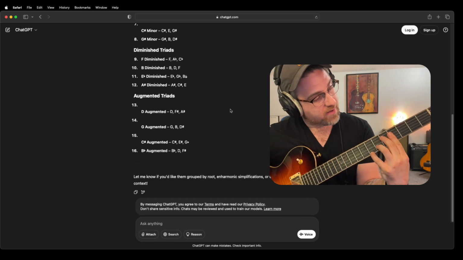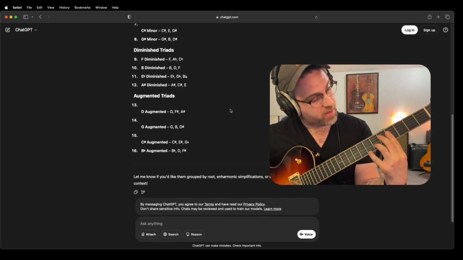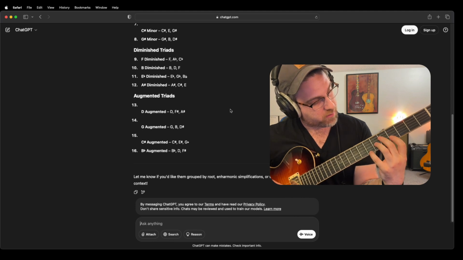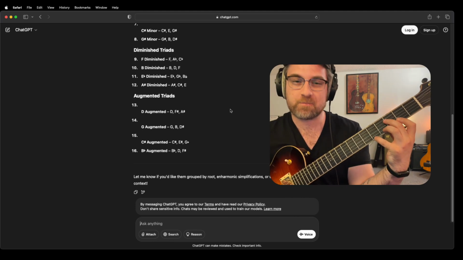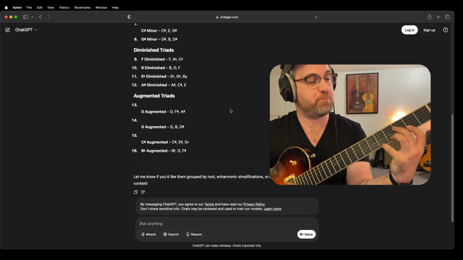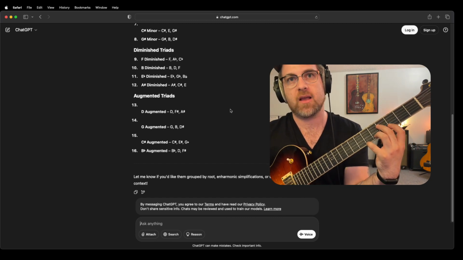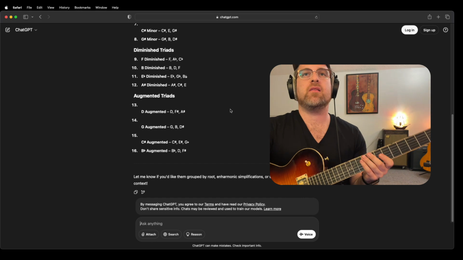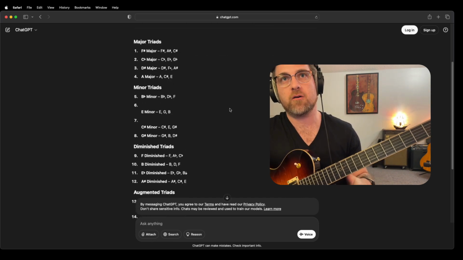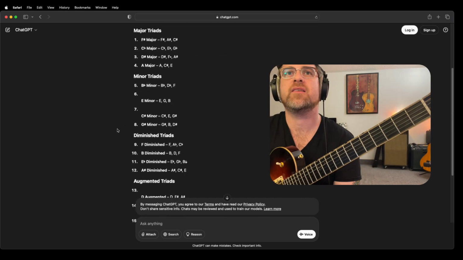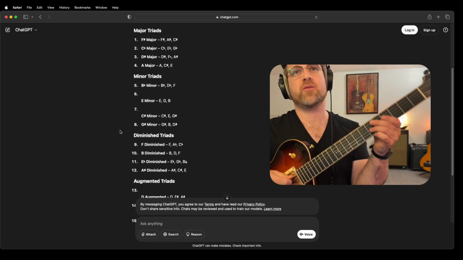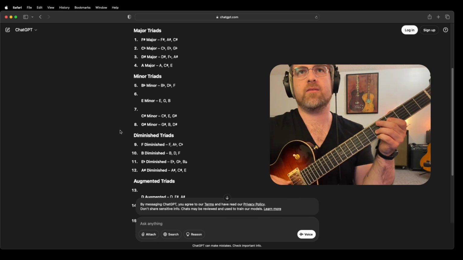C sharp augmented. I want to get a C sharp in one of these voices, so I'm going to move down a whole step. There we go. C sharp augmented, then B flat augmented, move up a half step. So there we go. All of these are way closer than you think. I'm going to try to attempt to do all these again if I don't break my brain. I also hate sharps and the weird accidentals.